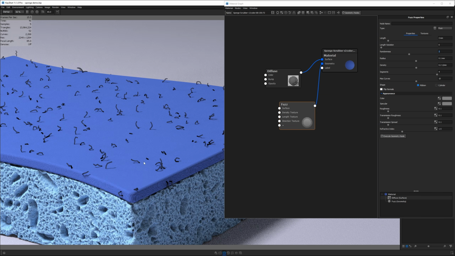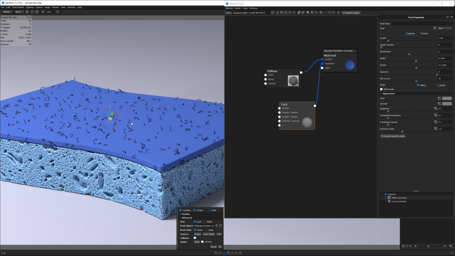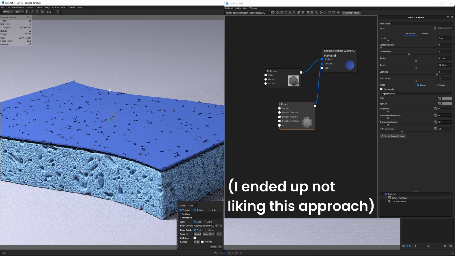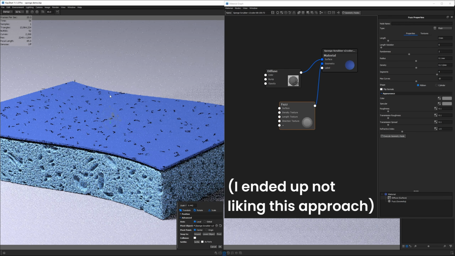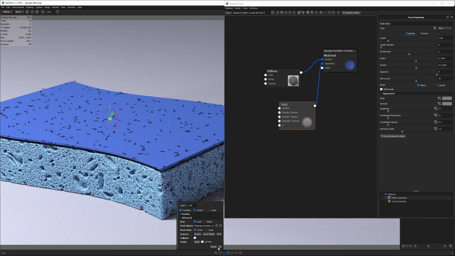Now, one of the challenges here is I do have some thickness to this piece here. In hindsight, it may have worked better if I had a thinner scrubber piece. However, I also, and this is weird, but I may be able to actually scale it in KeyShot to smash those hairs down. If I hit Control D, I should be able to grab this, and if I scale this and smash it kind of flat, all the fuzz starts to lay down and get more compressed. So that's kind of like a trick.